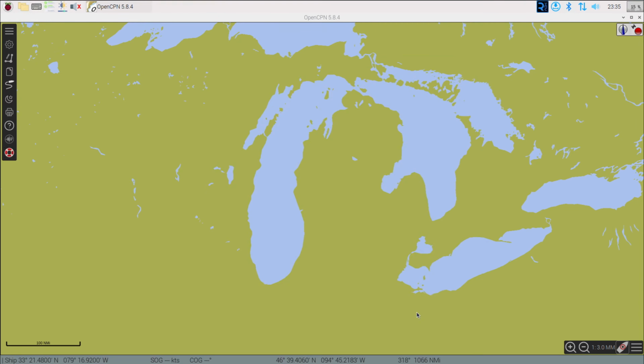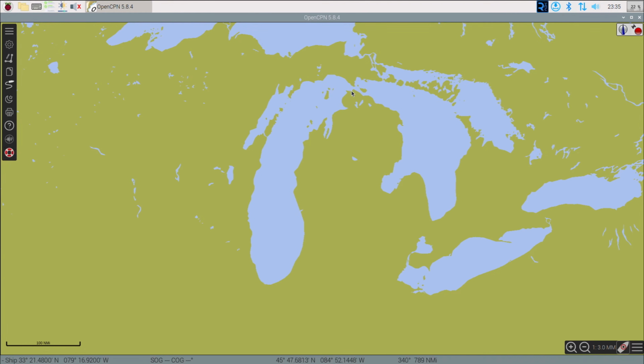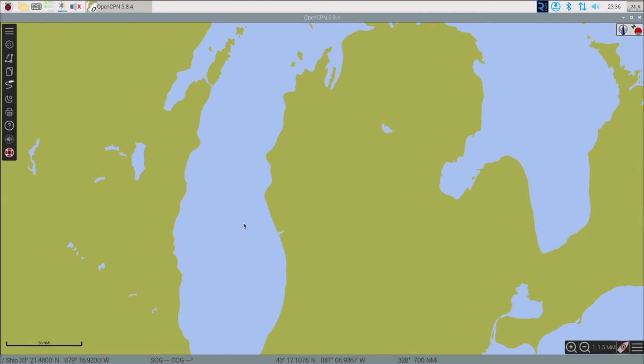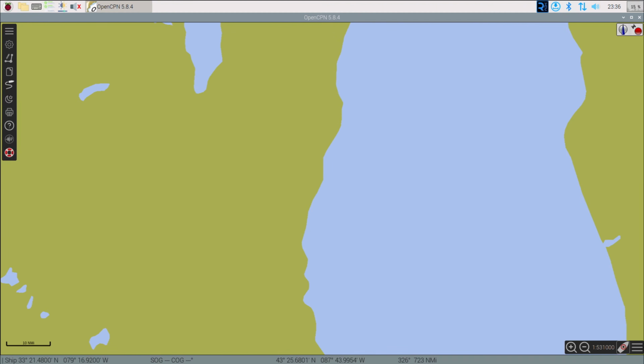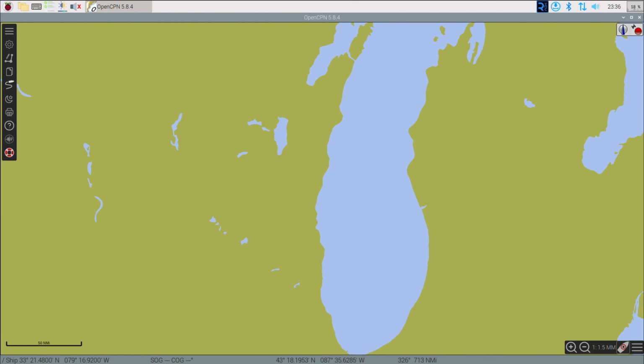Okay, so once it's complete, now we're going to press apply, and what you'll see straight away, and I'll just press OK, is a much better resolution image of the Great Lakes in my case. So it's pretty amazingly different really from what it was to what it is now. And we can zoom in and zoom in a little bit. You can press the zoom here. If you've got a touch screen, you can zoom by using your fingers, or you can press the buttons here, or you can zoom with a mouse with a roller. You can roll as well.